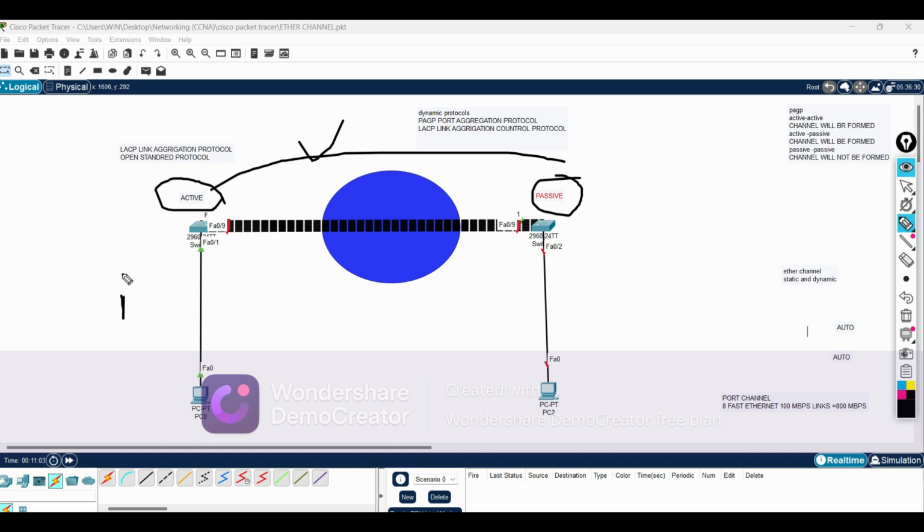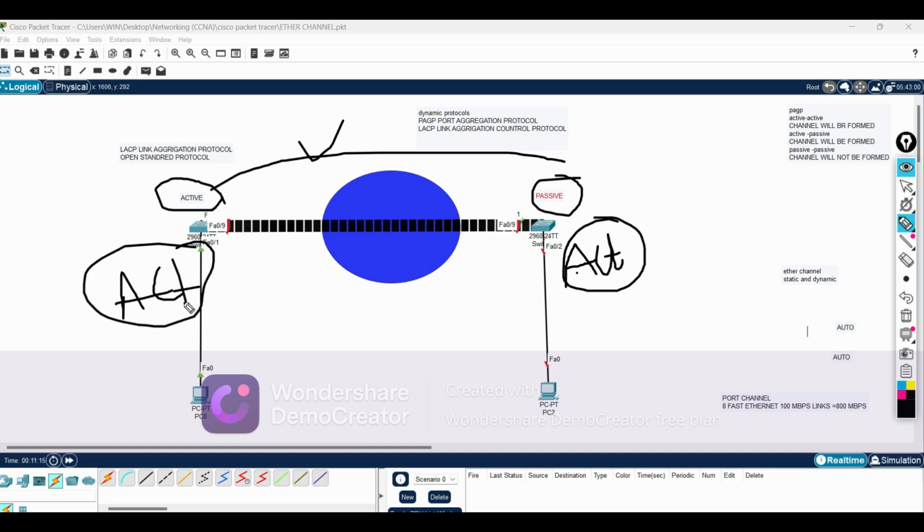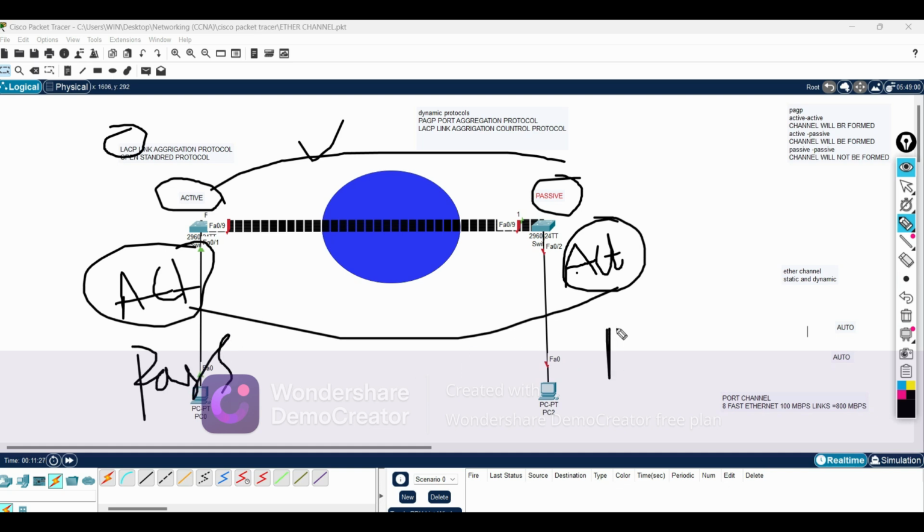If the mode is active here and active here, the ether channel will be formed for LACP. Guys, I'm telling about LACP. Here the mode will be passive, and here also passive.